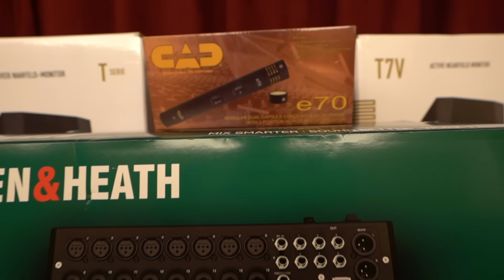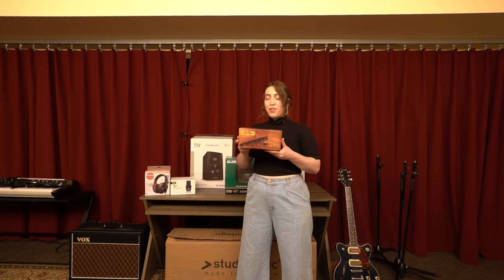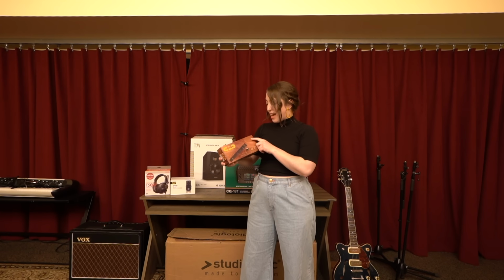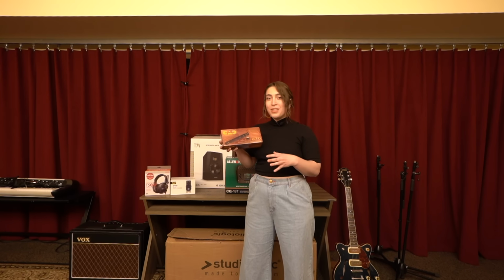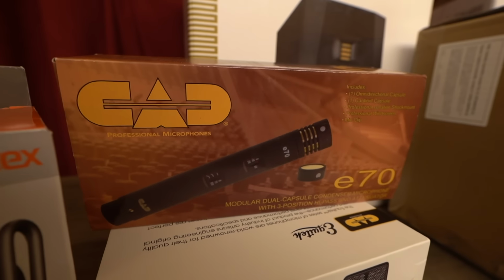So we're going to be building a home studio from scratch here and seeing how all of this equipment works well together. So up first is the CAD E100 condenser mic. It has an omni and a cardioid capsule that you can switch out depending on what you need. This is going to be really handy for overheads, for acoustic guitars, and it's a tiny and mighty little microphone.